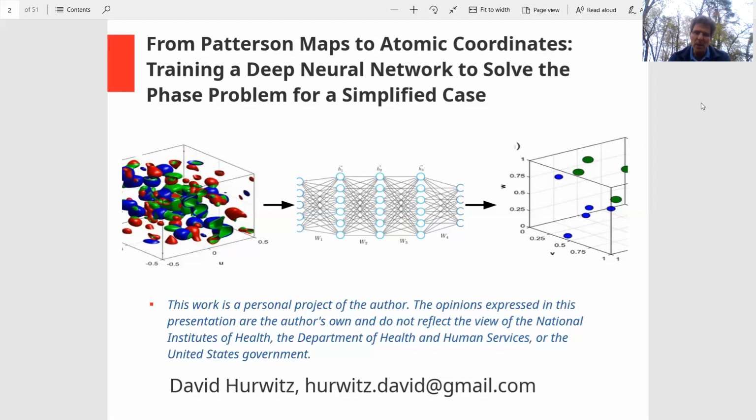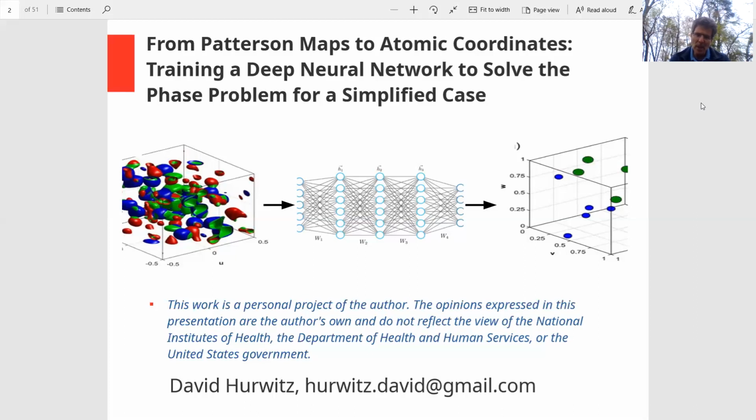I did that because I haven't had opportunity at work to work on deep learning projects, and I can see that it's obviously a hugely important direction that I would like to go in. So I've actually worked on two deep learning projects now. The first one was I was trying to see if I could train a neural network to run a molecular dynamics simulation. And I had some success with that, though I can't get it to go for long trajectories.